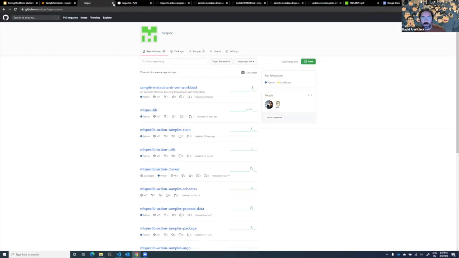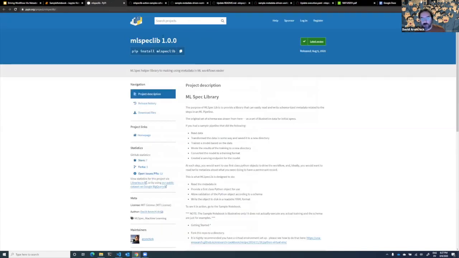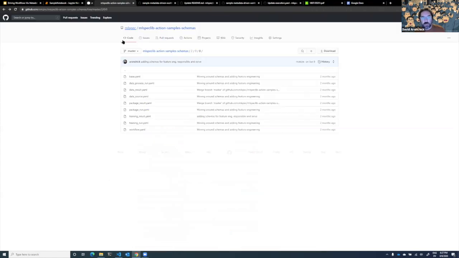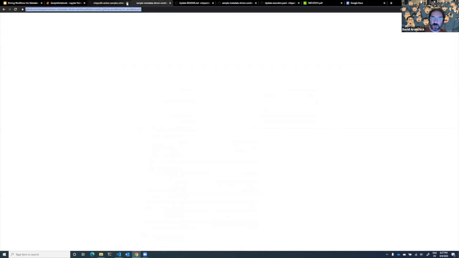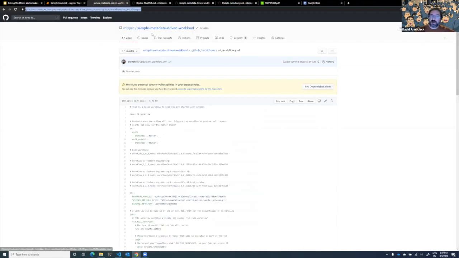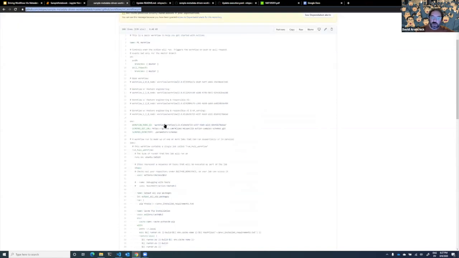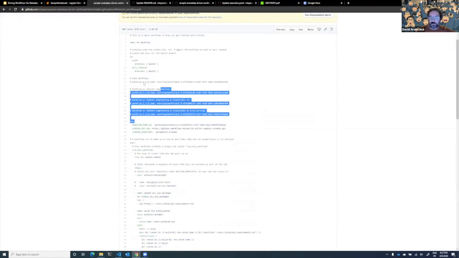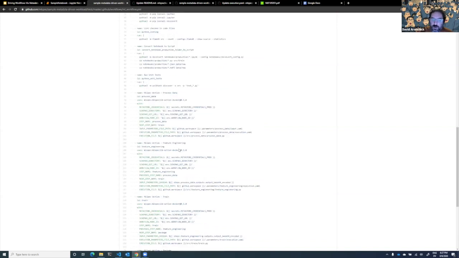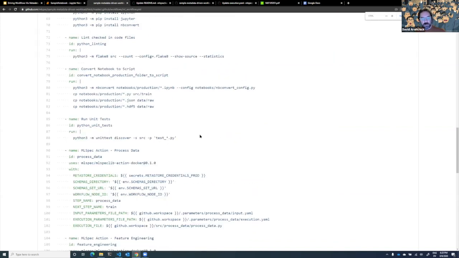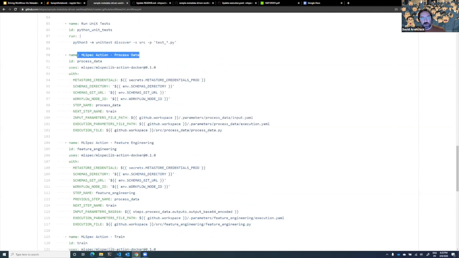And just to show you what this looks like in an MLOps pipeline, thank you, Alyssa. You can just pip install MLspec lib, but an MLspec pipeline might look like this. So, here's the directory. All you have to do is store a bunch of schemas in a very standard structure here, and you can go. But I created a very trivial pipeline. Here's what I was saying earlier about if I wanted to store it off into a graph database or something like that. Don't worry about that. But the point is that, inside of each of these steps, and I'll zoom in here for a second, inside of each of these steps, you have this is GitHub Actions.